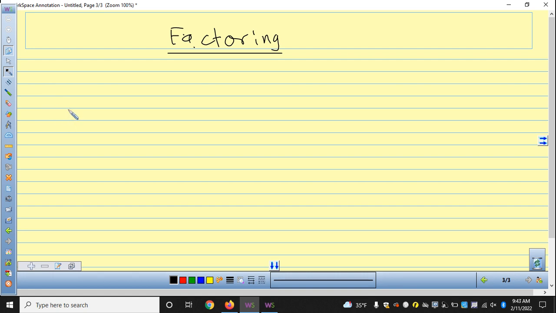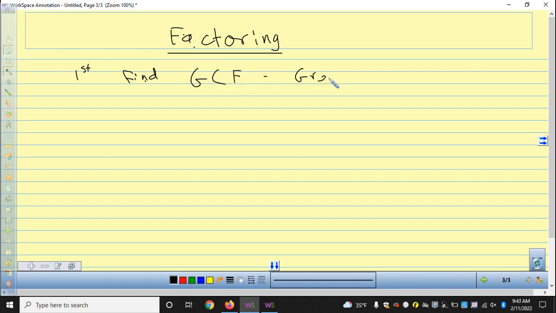Our first step in factoring is always going to be to find what we call, we'll abbreviate it as GCF, which is the greatest common factor. How many of you have heard of that before? Yeah, shouldn't be new. And we find greatest common factors with numbers. The biggest thing that will go into all of it. That's how we think of the greatest common factor. But we're going to have numbers and variables.